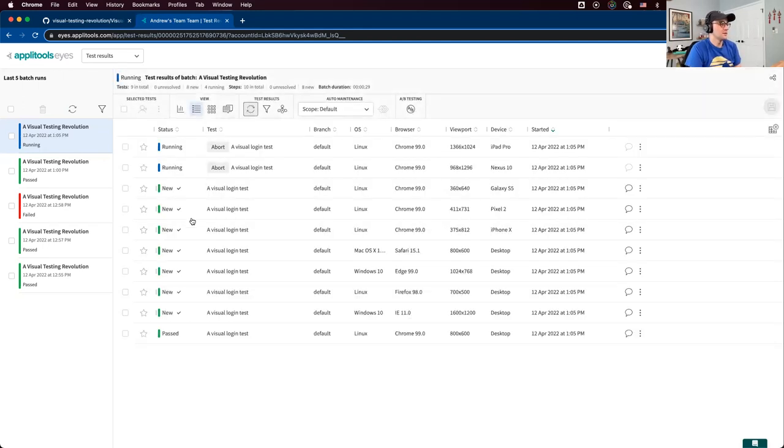So we can see they're all piling in. And so, one of them is the same viewport and snapshot and everything. So that's the same, but all these other snapshots, they're new. So they're setting baselines. And yep, all of them passed because 9 out of 10 were new. I could run this test again and it would populate them all as passing. But I want to draw your attention to the total amount of time it took. I had 10 visual functional tests, each with 2 snapshots, and it took a total of 44 seconds.